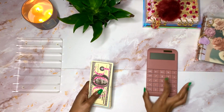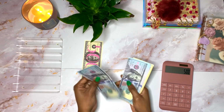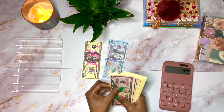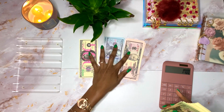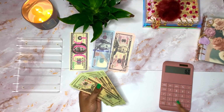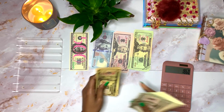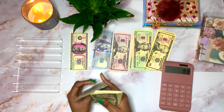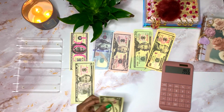All right, so don't judge me, but I'm gonna bring my calculator out just so I don't forget where I am. All right, so we've got 500. 1, 2, 3, 4, 5, 6, 7, 8, 900. 51, 52, 53, 20, 40, 60, 81, 20, 40, 60, so 160. All right, we've got 10, 20, 30, 40, 50. 5, 10, 15, 20, 25, 30, 35, 45, so 45, ooh, one's out of order, so that's actually 50, so another 5.